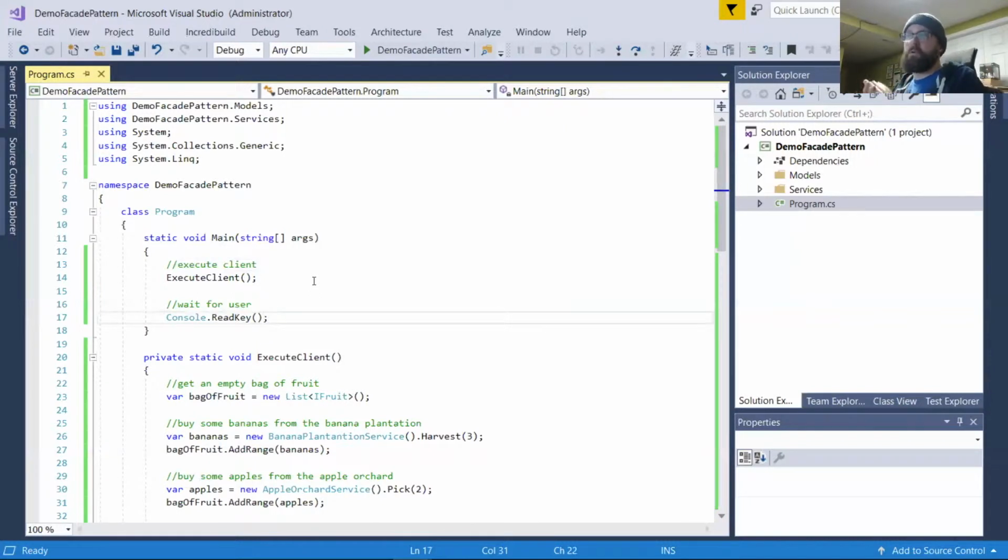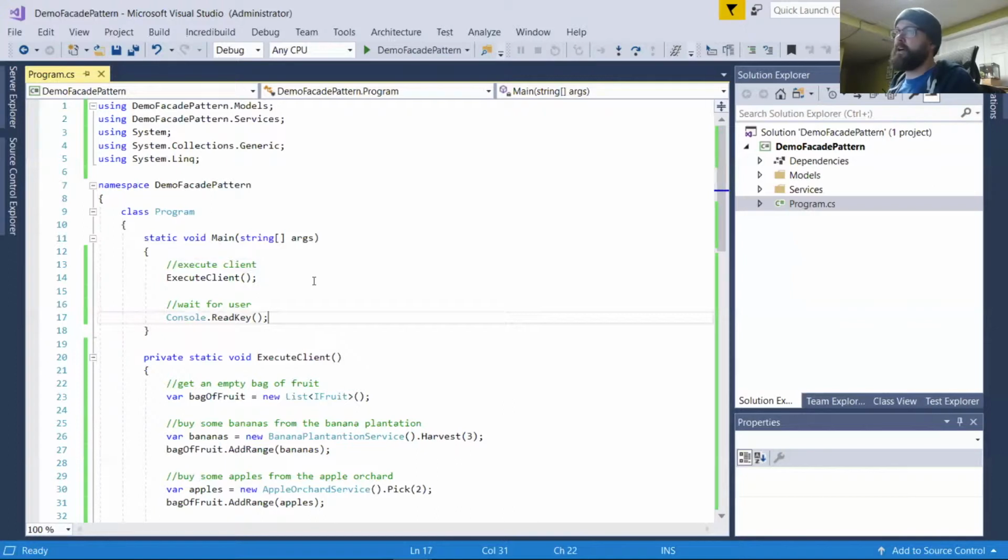So in code, a facade could be a class or a whole tier or a whole layer, but in this case, we're going to talk about implementing it using a class. It could be a class that is a protective shield from all the chaos of the subsystem. So the goal is that the client will consume the facade, make its requests through the facade, and get what it needs out of the facade without knowing anything really about the subsystem.